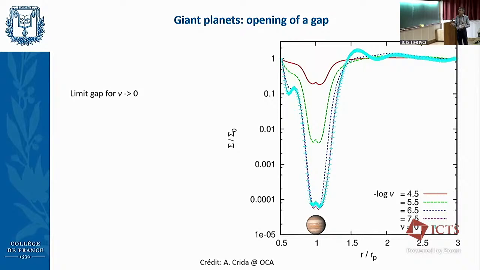But then as you decrease the viscosity even further, into the limit of the inviscid disk, you see that the gap becomes deeper, a bit wider, but not indefinitely deep and indefinitely wide. There is indeed a limit depth and a limit width of the gap, which is set by the Rayleigh instability.